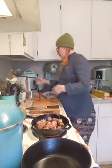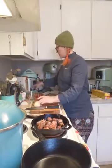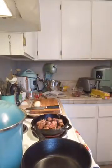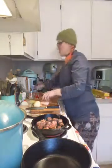Do you have some onion? Let's go with a half of a one, okay? Do you have some celery? Let's grab 2-ish stalks. I'm gonna give them a rinse. All right, you got a carrot?